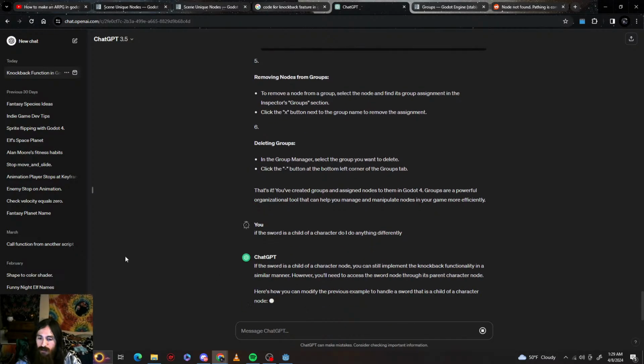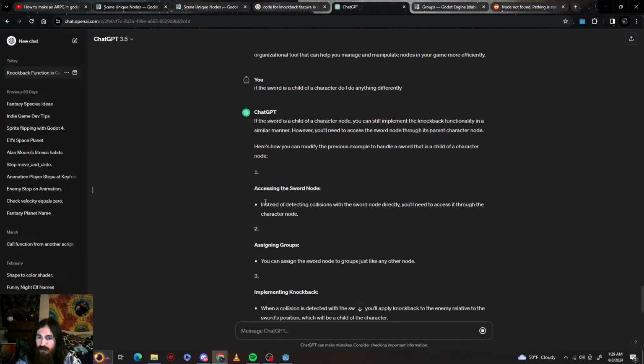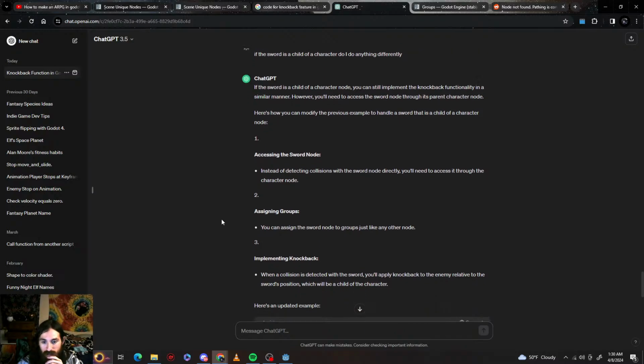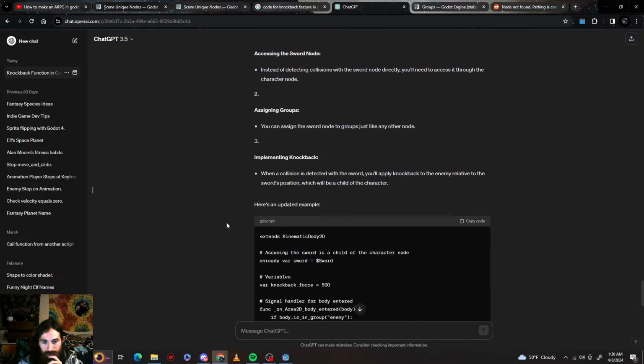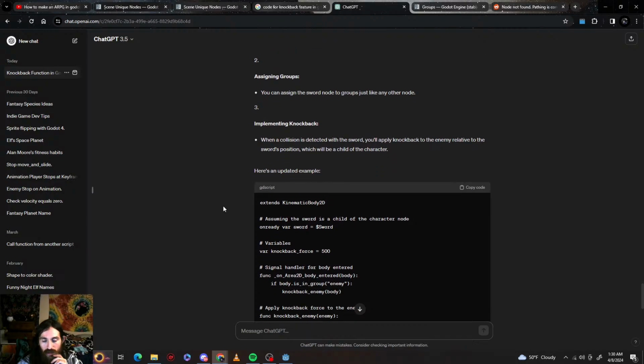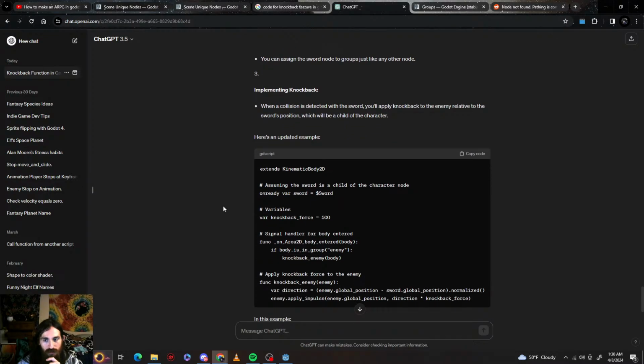If the sword is a child node of a character node, you can still implement the knockback functionality in a similar manner. However, you'll need to access the sword node through its parent character node. You can assign the sword node to groups just like any other node. When a collision is detected with the sword, you'll apply knockback to the enemy relative to the sword's position.